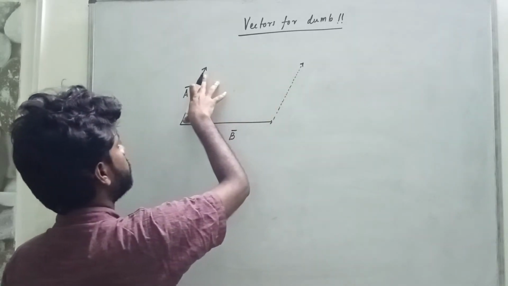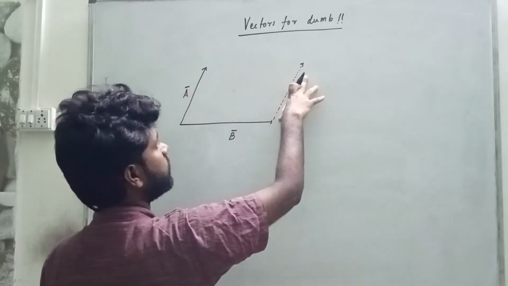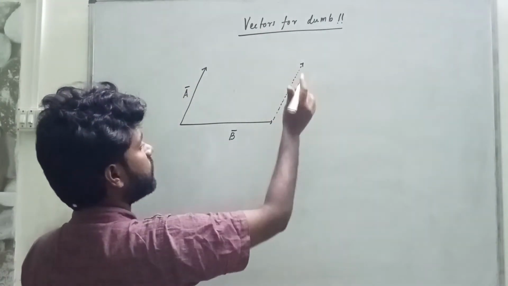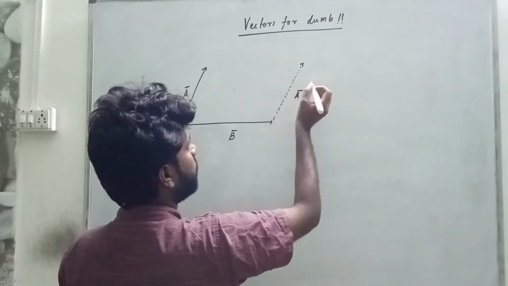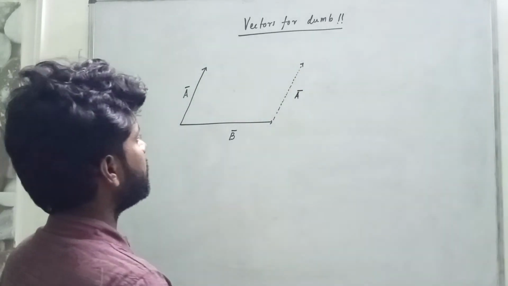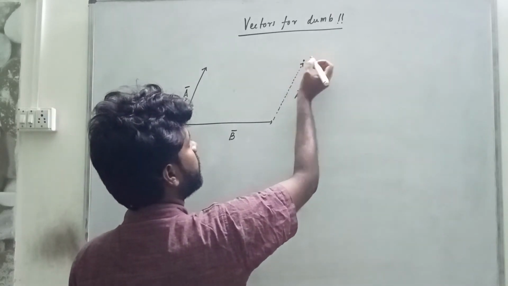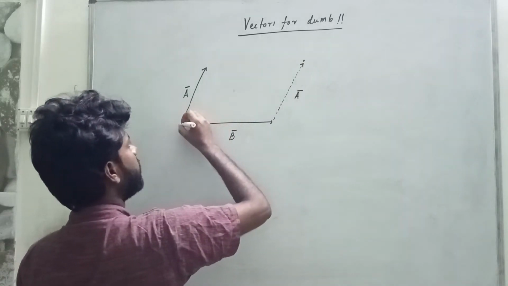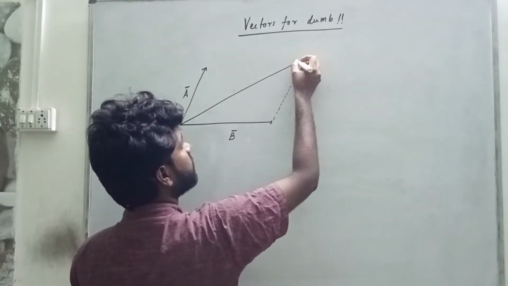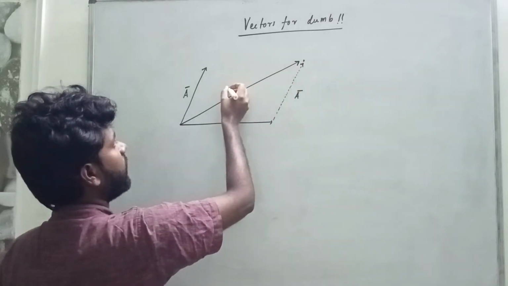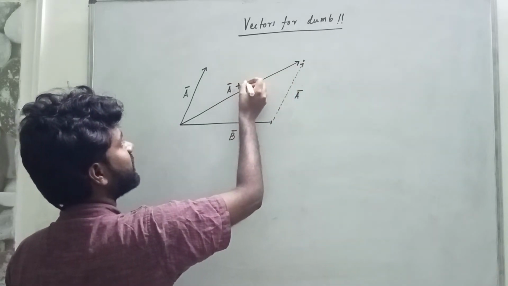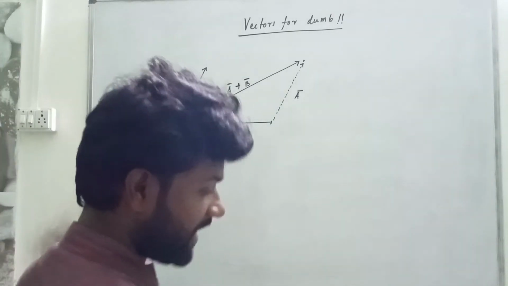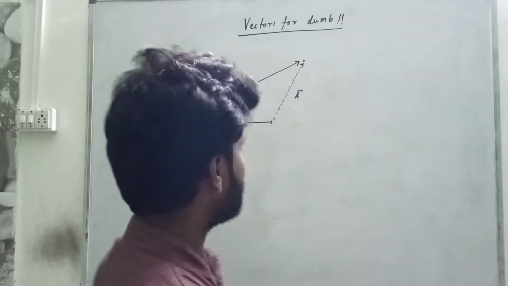So obviously, the magnitude of A remains constant and the direction is obviously the same as before, so you can call it A. This is a new A. Just place a dot here and connect this dot and this dot with a straight line and an arrow, so you will get A plus B, the joint action of two forces on the block. This is the addition of two vectors. This is the addition rule, right?